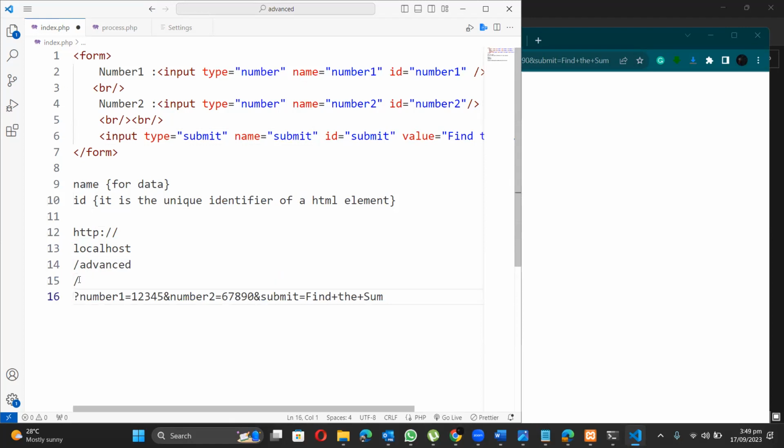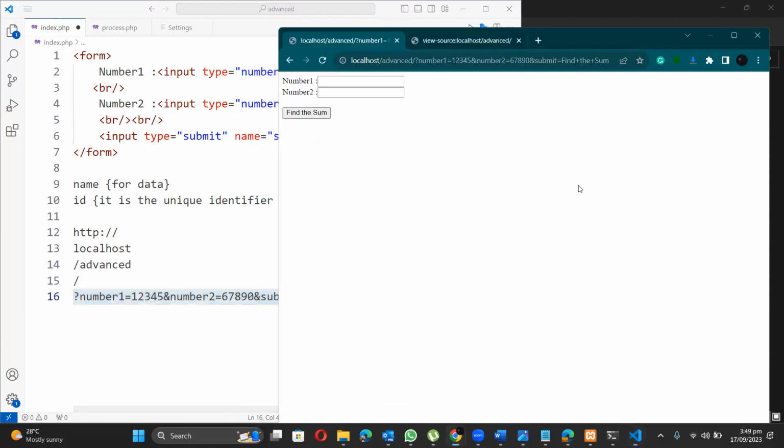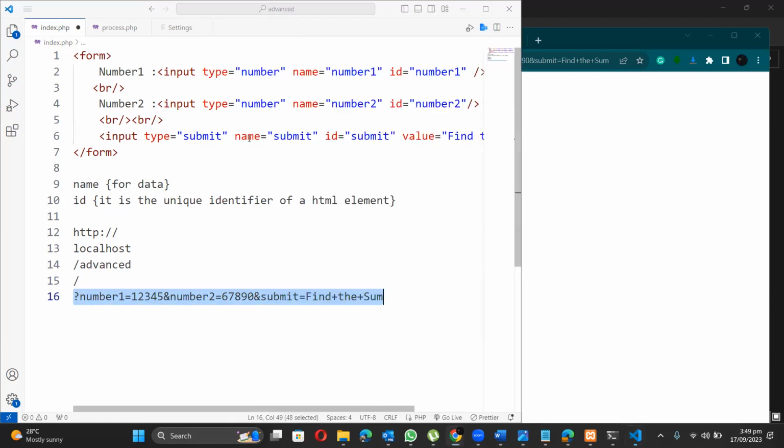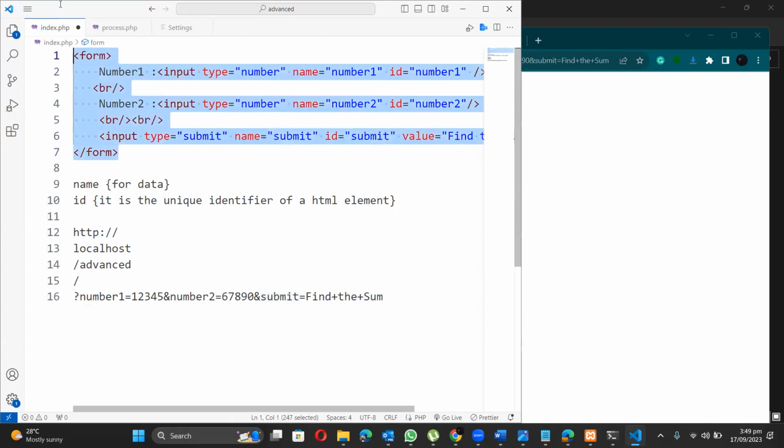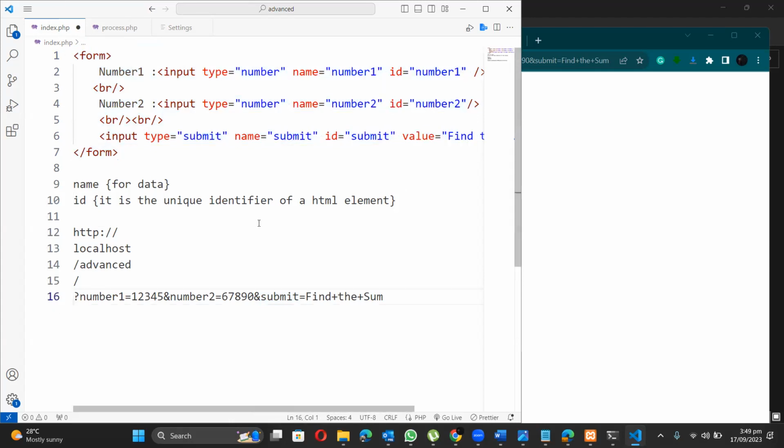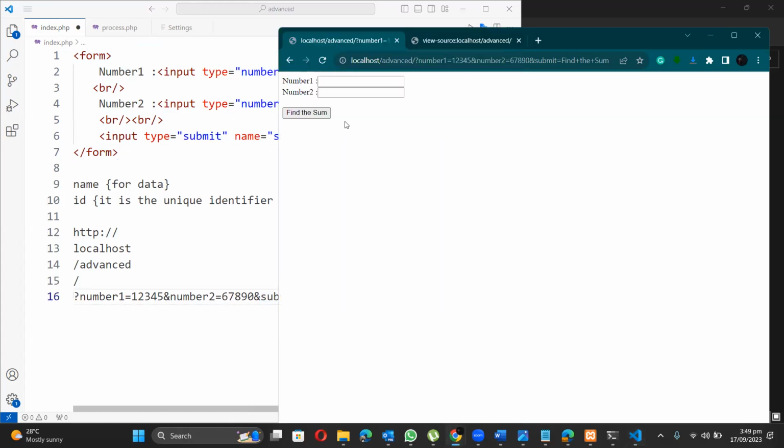Now, from the question mark onwards, there is a conversation to be had. Where does the question mark come from? The question mark comes in because you clicked on the submit button. You told the computer that this button here is a submit button, which means that upon you clicking that button, it should submit your form for you. So the question mark is telling you that the button you clicked on has been submitted.